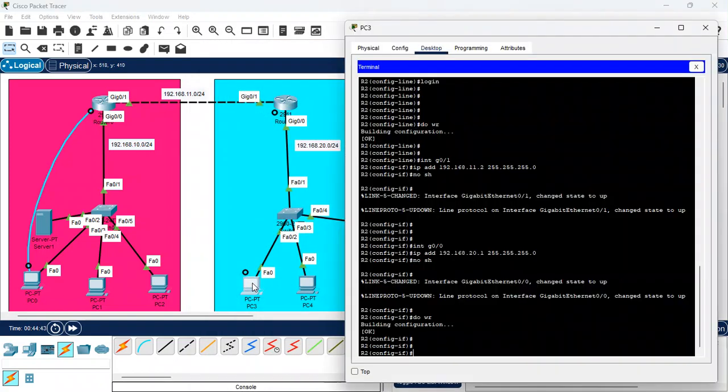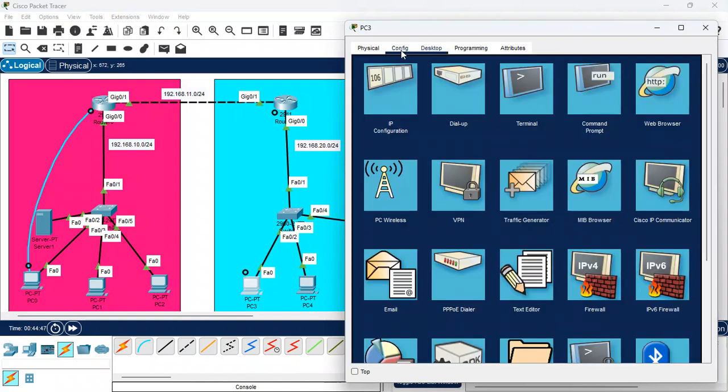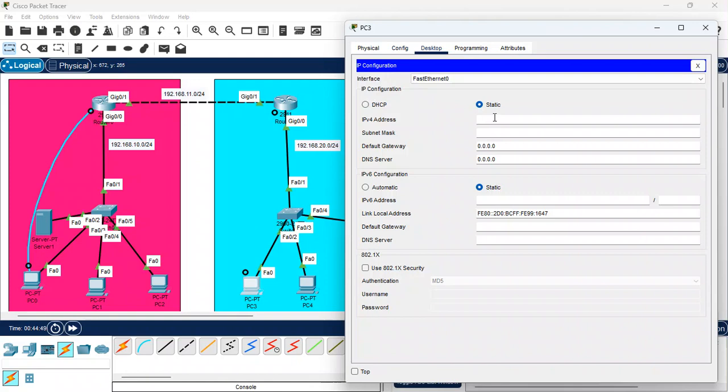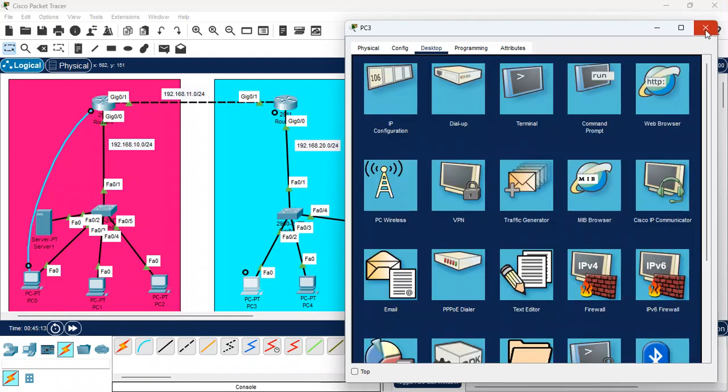So also for this side here, we're gonna give this one, let me close the terminal, going to the 192.168. This time around it is 20. Okay, .20.2 subnet mask, default gateway 192.168.20.1. Okay, we are done with this.